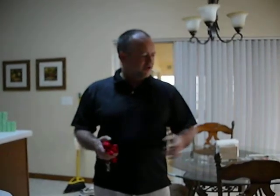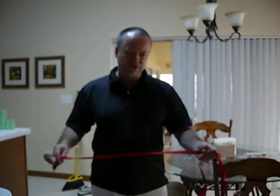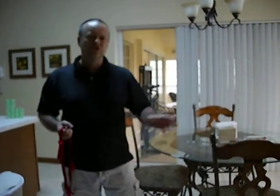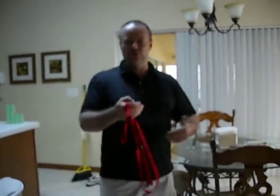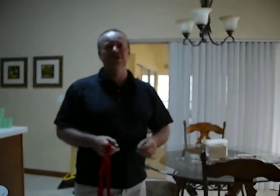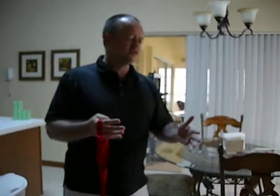So, anyway, I'm going to get Tucker out here. I'm going to take him out just so you can see him in action. Again, use the leash to do this. When you do this type of technique for housebreaking a dog, you want to use a lot of leash for the first few days. Get a crate big enough so they can move around in it, but not so large that they're going to go inside the crate as well. You want it big enough not to confine them too much, but just the right size.